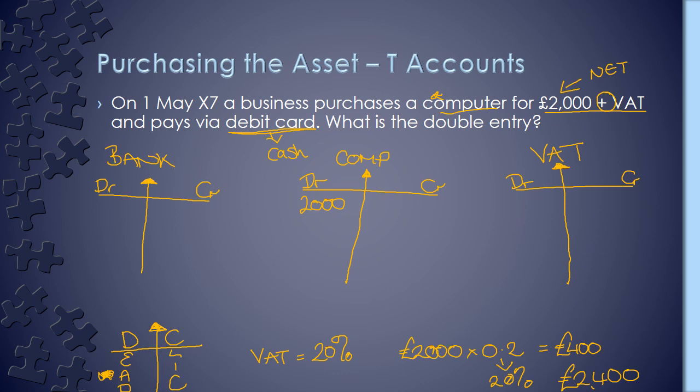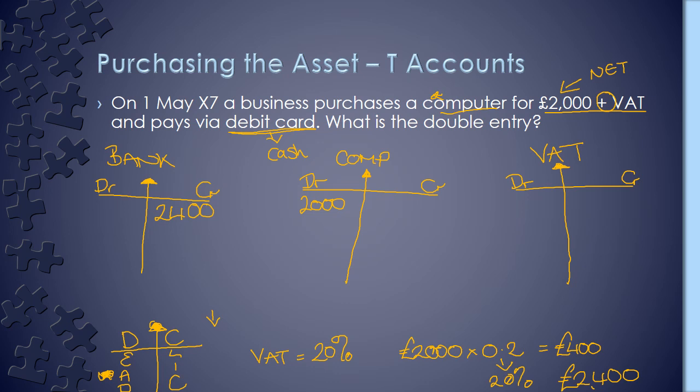It's actually our gross amount that's going to come out of the bank account. So we're going to be reducing our asset this time. We're not increasing, we're going to decrease it. So we're going to debit the bank account there, credit, sorry, the bank account there. I wrote it in the right place but said the wrong thing. So we're going to credit our bank account because we're reducing that balance.